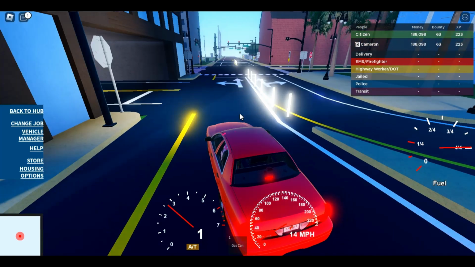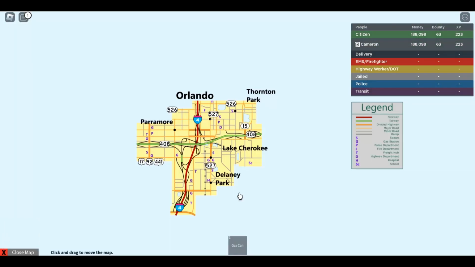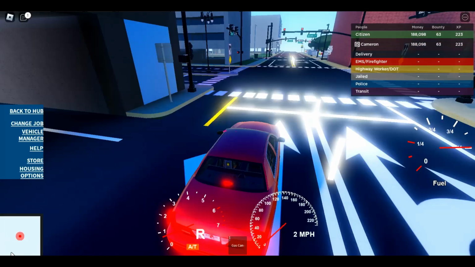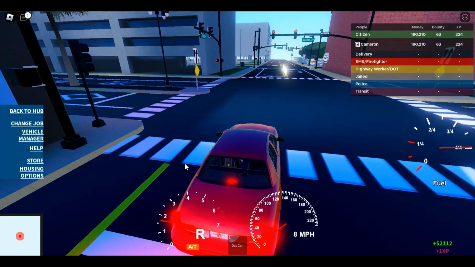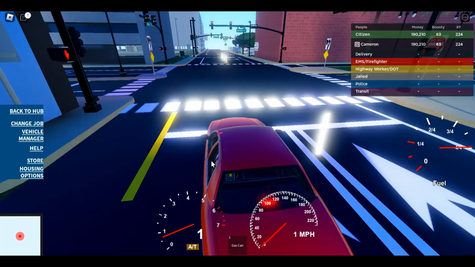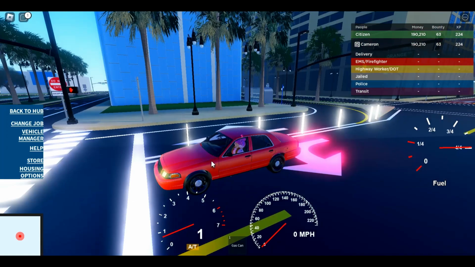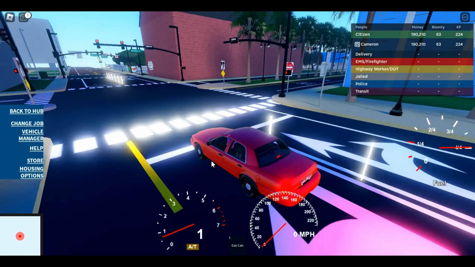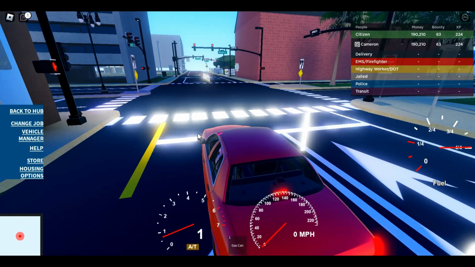The police station should be nearby somewhere. What is this? I'm almost running a red light. Where the heck is this police station? I think I'm kind of lost. I know the dot is missing, but I don't know where it is. Okay, hang on one second.